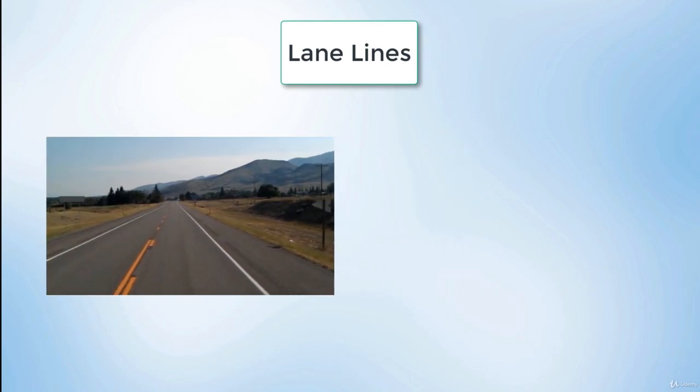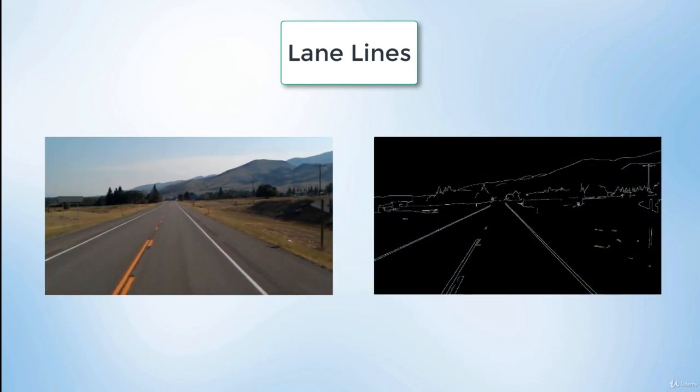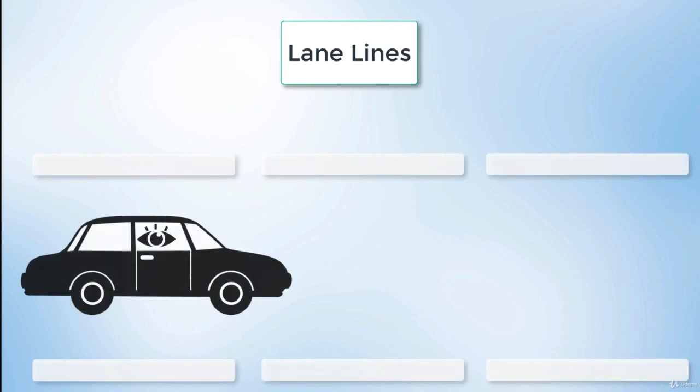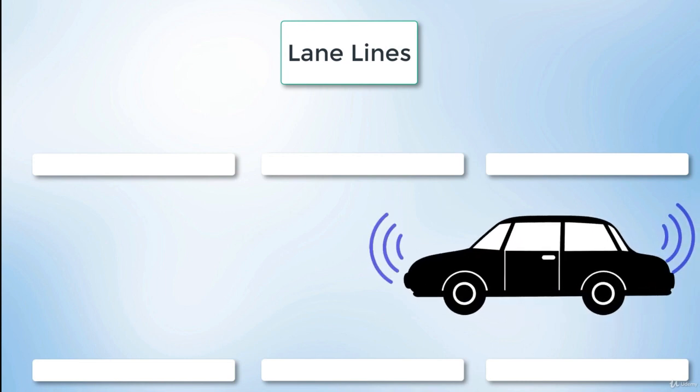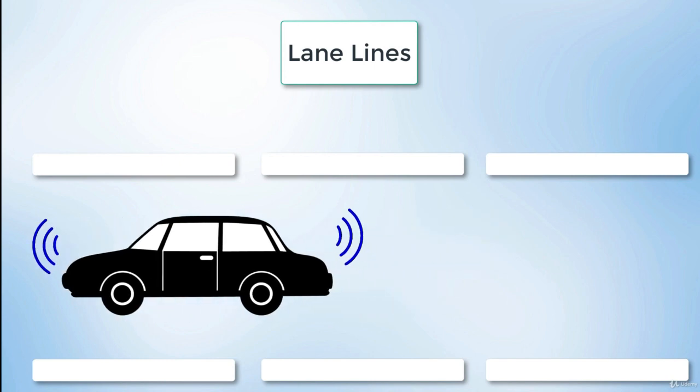and identify lane lines in a picture or a video. When you and I drive a car, we can see where the lane lines are using our eyes. A car doesn't have any eyes, and that's where computer vision comes in, which, through complex algorithms, helps the computer see the world as we do.